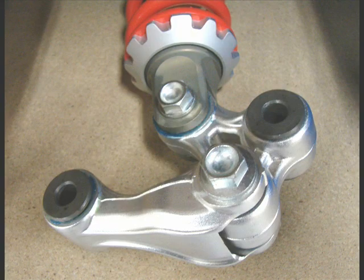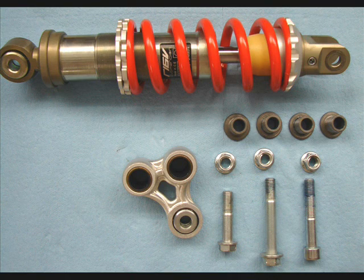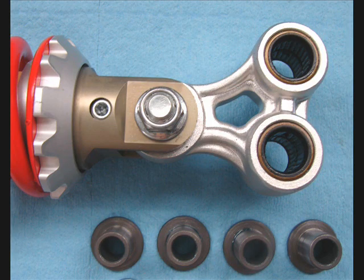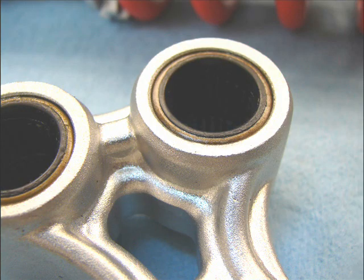Rear suspension, swing arm, and rear brake, just an overview. Very easy to take the shock and linkage out of the chassis, work on it on the workbench. The rear linkage bearings are all the same. The bushings are all the same. Very straightforward design, and this is what the pieces look like. Some different views, needle bearings with seals, very nicely done there.